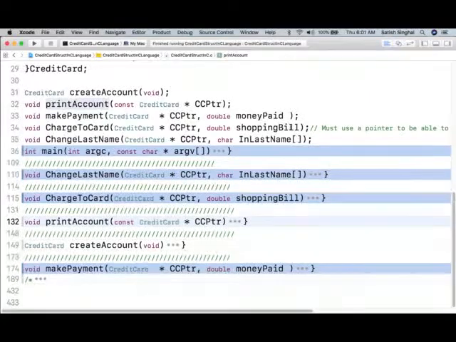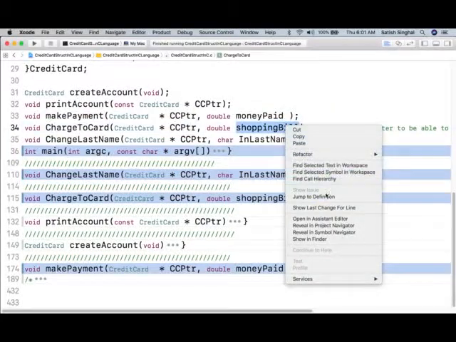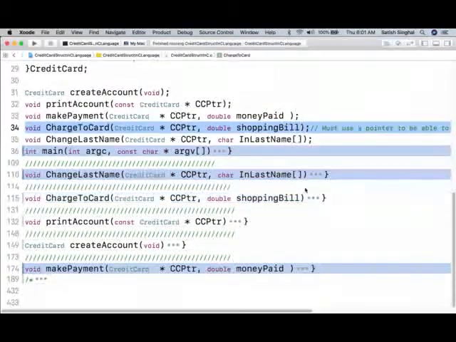Now, when you do shopping, you're going to be charging to the credit card. That's another operation. So let's take a look at that.